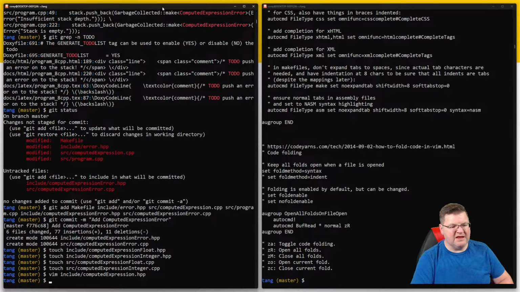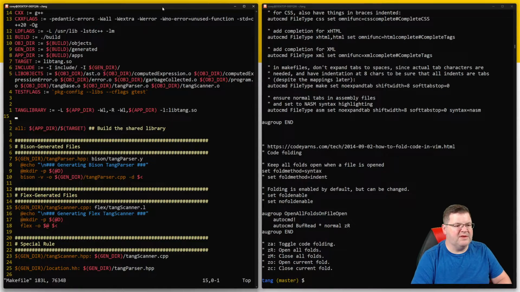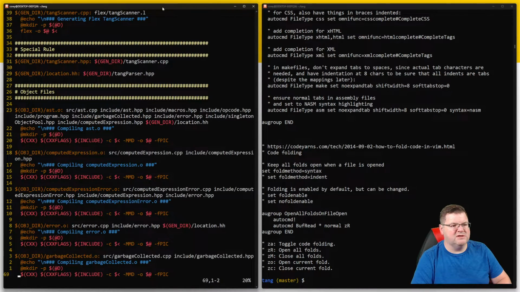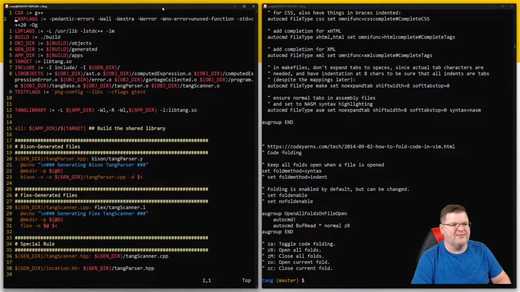We'll just quit and vim the makefile. And now we're down to, oh, no, let's go back up to the top. So our lib objects are computed expression O and error.